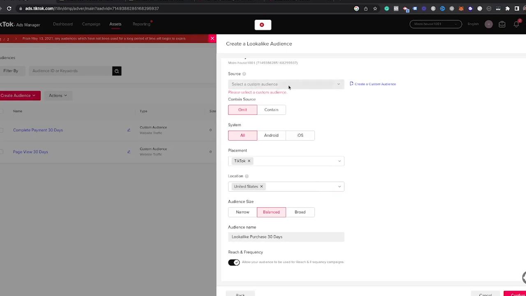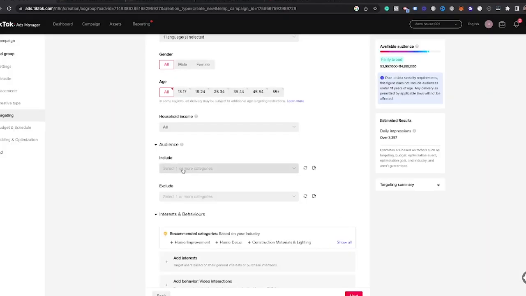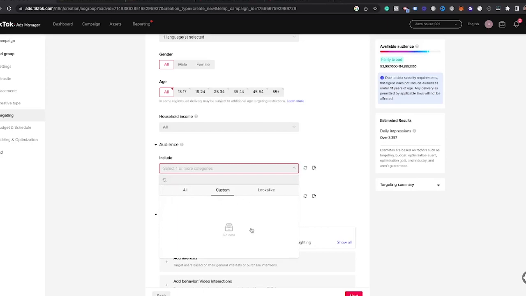And it's not going to let me do it because I haven't selected the custom audience, but you get an idea of what that process looks like. And once those are created and populated, when you click inside of here, you'll see a list of those audiences, either in the custom or lookalike. Like I said, they're still populating, so they're not showing up now.